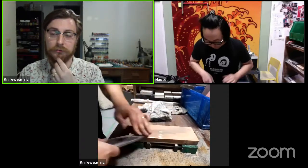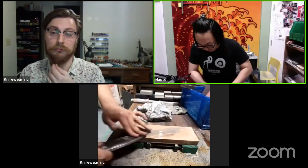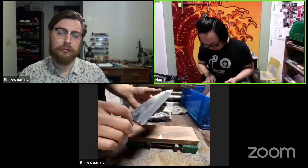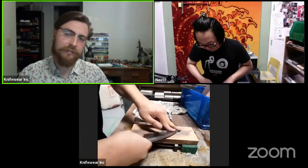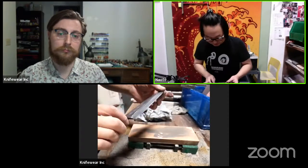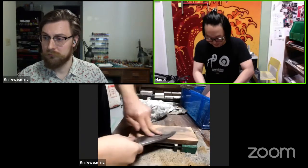And what stone is that? So I went back to Knifewear 1000. Back to Knifewear 1000. And why are you going back from the 2000? I didn't realize that the 2000 would leave that much of a mark, so I'm going to go back and blend them first. Oftentimes with sharpening, when you think you're done and you test the edge, or see the look it puts on, you're like, I have to go back.